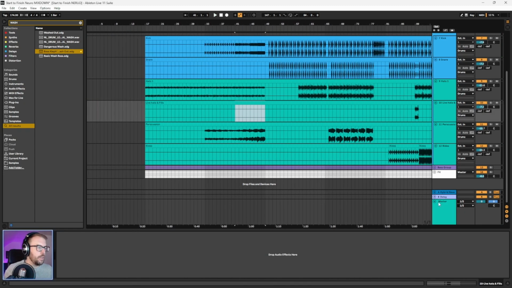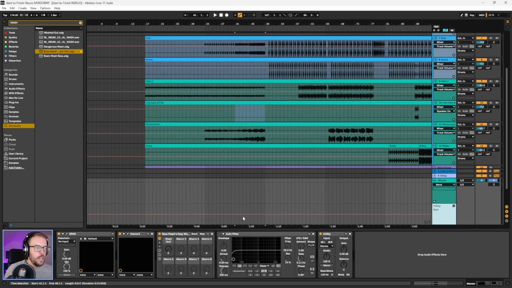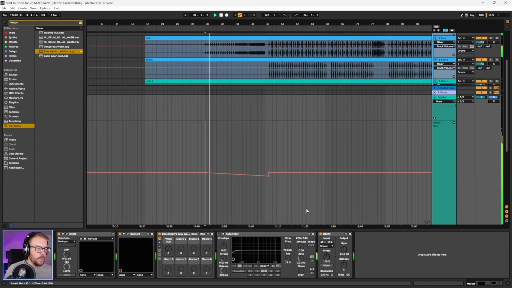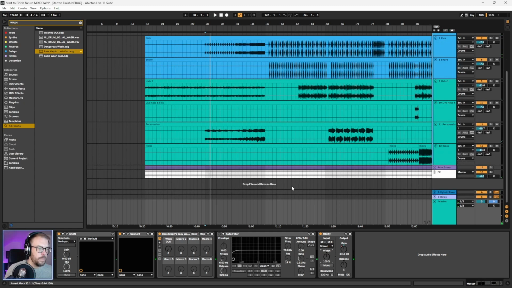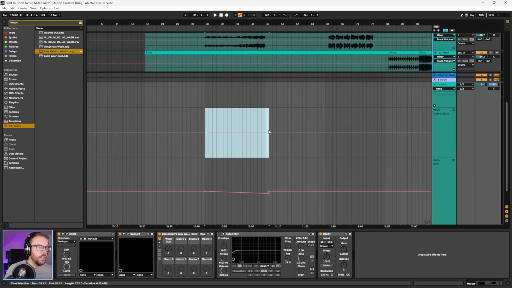Basically, with these 3 tools, the idea is to emphasize the drops a little bit more. The first thing to do is just adjust the gain. From where the kicks start, bring it down like 2 dB. You can do the same thing with the stereo width and make the whole track a little bit more mono. Yeah, 70, 80% or so. Don't want to go over the top with it.